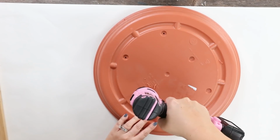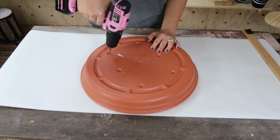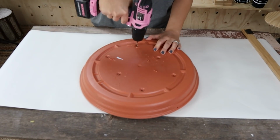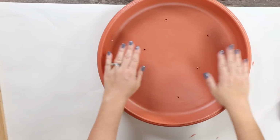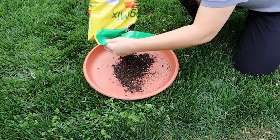So I'm gonna take the drainage plate, flip it over, and I'm gonna start drilling holes in it. This is just going to add in the drainage that we need when we use it as our centerpiece. Next, I'm gonna add a layer of soil across the entire plate.